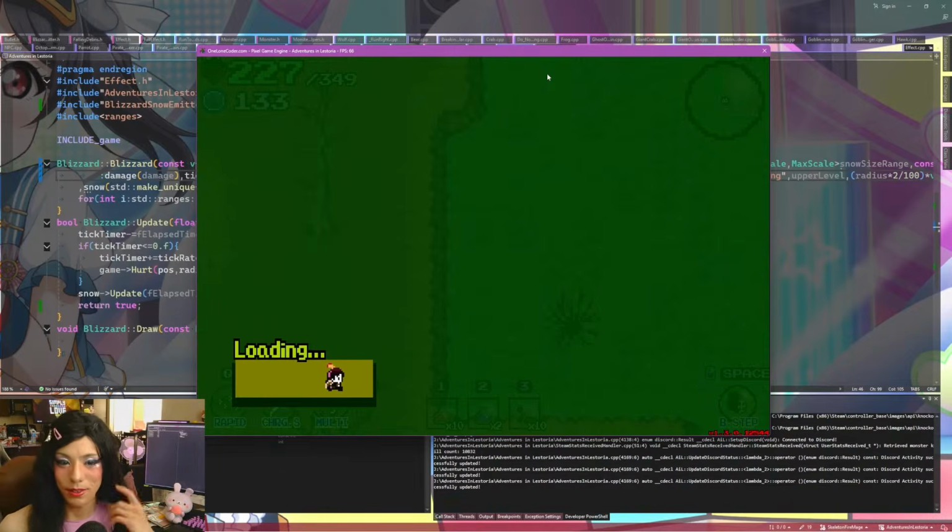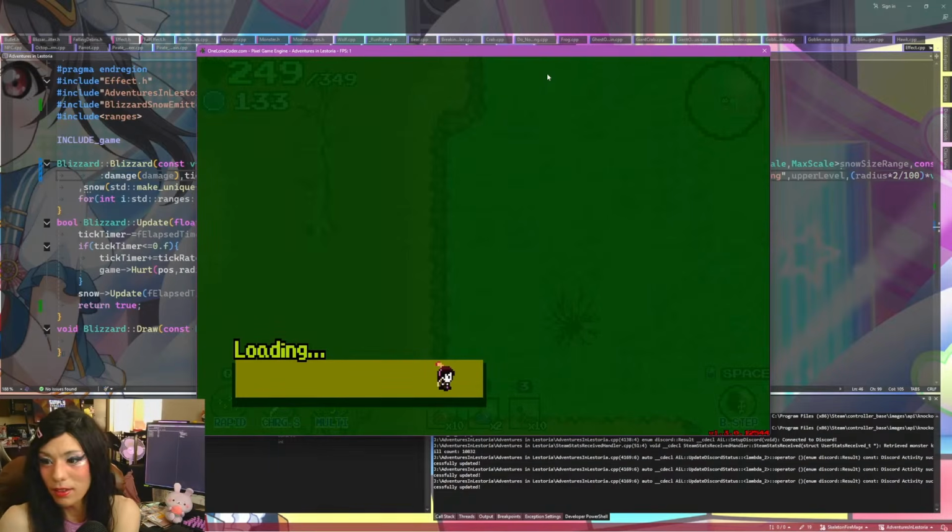I might just load up a smaller stage for testing, because this takes a long time to load. It's a very large stage. What I should do is some loading optimization eventually. A lot of the loading is just figuring out how to form the objects from the tile set, so there's a lot of optimizing that could be done there. Is that worth doing? I feel like the loading times are a big hurdle for this game.